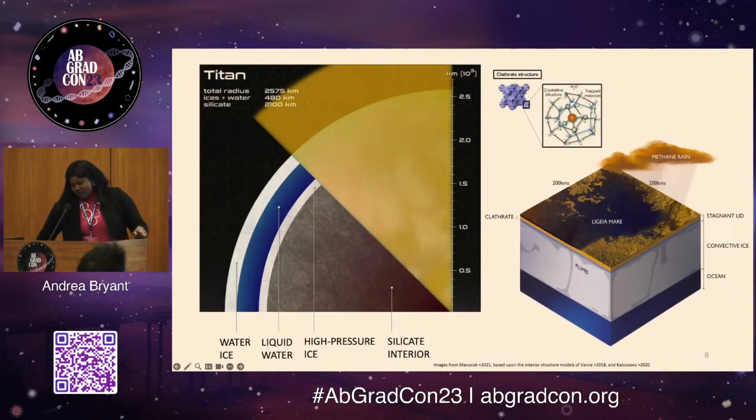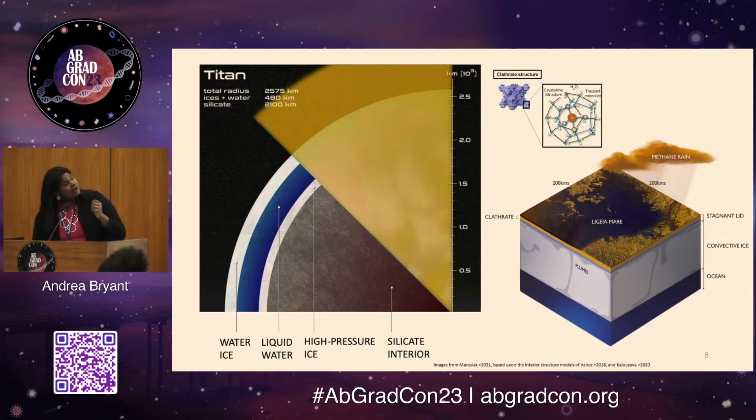Okay, so starting with methane clathrates, for those of you who don't know what that is, a clathrate is essentially, I like to say, a water cage. This is essentially a structure of water molecules around, entrapping a single molecule. In this study, the molecule we're looking at would be methane. So imagine there's this molecule, and now we have tens of kilometers of these methane clathrates, and we think that this could be very possible and very plausible for the Titan conditions. And I think I forgot to mention, Titan's surface is 94 Kelvin.